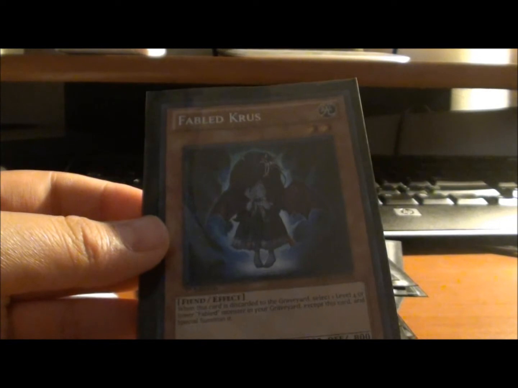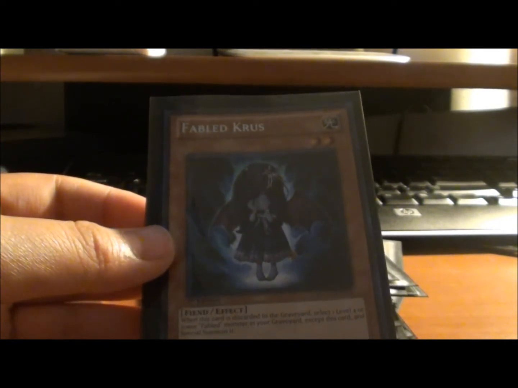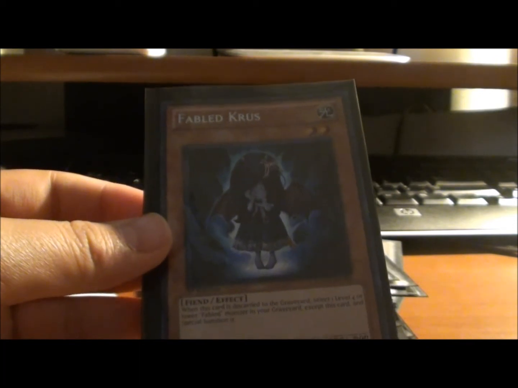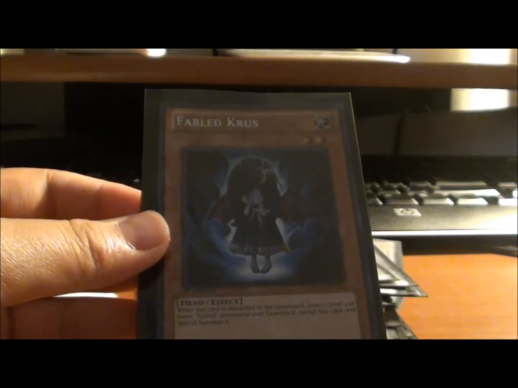Fabled Cross. When this card is discarded to the graveyard, select one level 4 or lower Fabled monster from your graveyard, except this card, and special summon it.